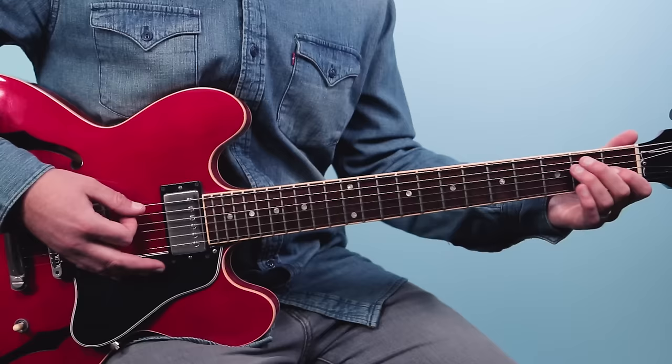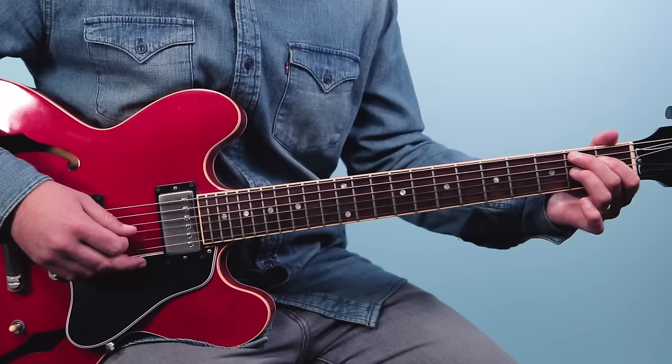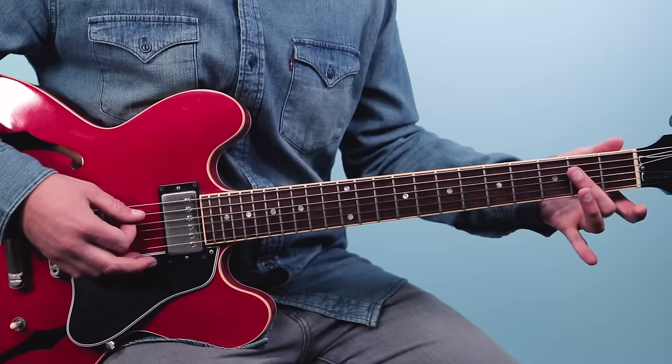Such a cool sound being tuned down a whole step. Let me show you the shapes. I'm playing the E, which we covered: open, two, two, one, open, open. Okay, and then we're gonna shift to a B7. This is from the 5th string down: two, one, two, open, two. Another very common blues chord. And then A, which is played starting on the 5th string: open, two, two, two.